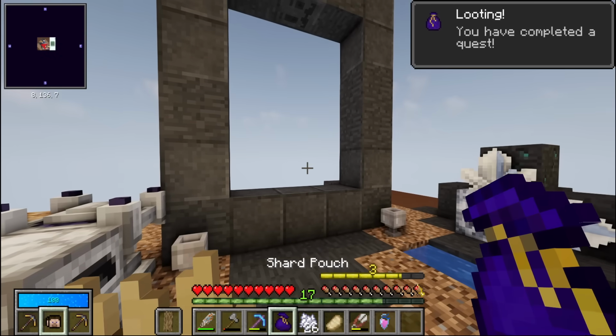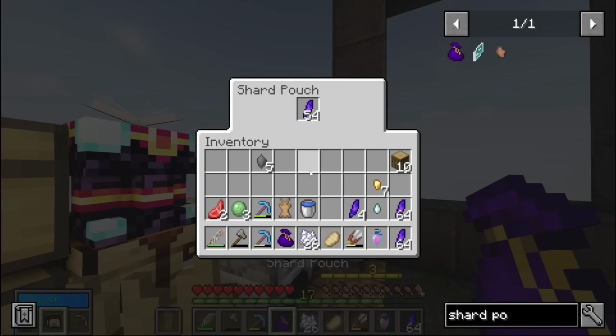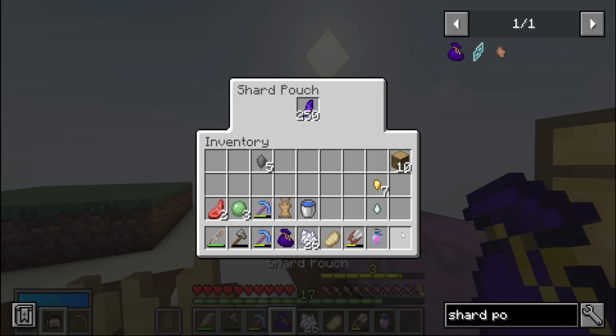And this is amazing because this thing, while in your inventory, will automatically pick up all of these soul shards and it will infinitely stack them. It's like a little coin pouch spot for soul shards. And that's going to save a lot of inventory space.